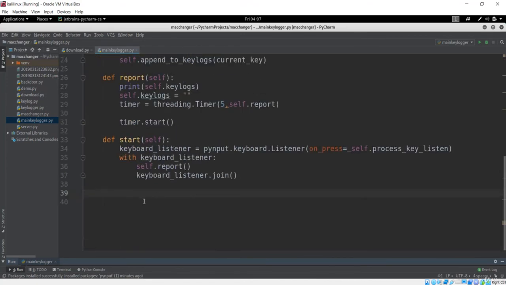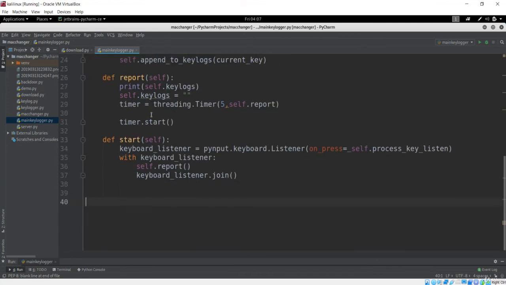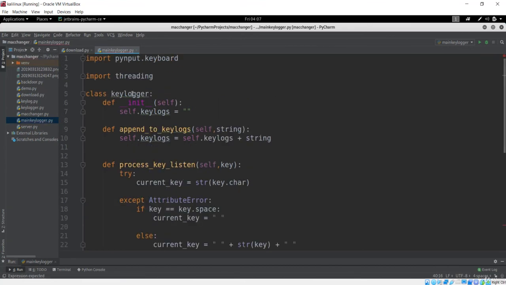Because if you remember from the object oriented section, one part is to create a class, and another part is to create the object of this template or prototype or class, whatever you need to call it. So the next thing is to create the object. Let's see how we can create the object of this keylogger. First of all, I'll say my keylogger, which is the object, and you have to make the object from this keylogger.